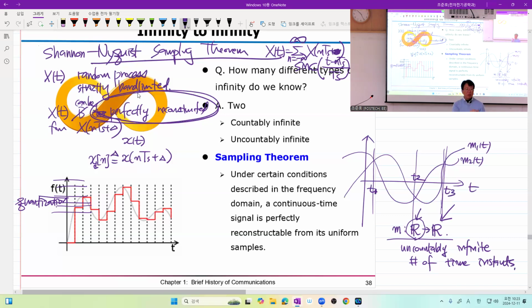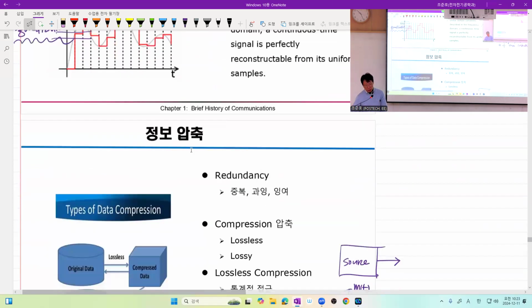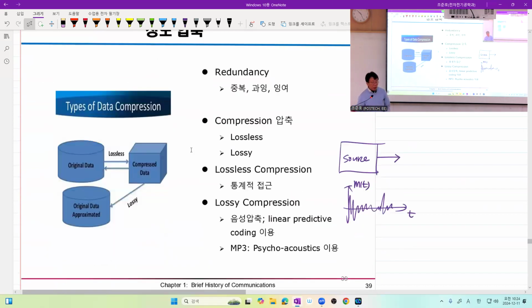So there are two things involved. One is the sampling itself. Another is quantization. And Shannon has shown something amazing. Under certain conditions, with a finite number of bits, you can still perfectly recover the message. That is really, really amazing. And that is related with so-called vector quantization. But he also did some work on so-called lossy compression.